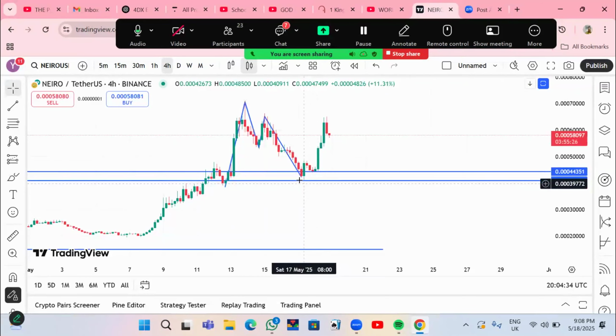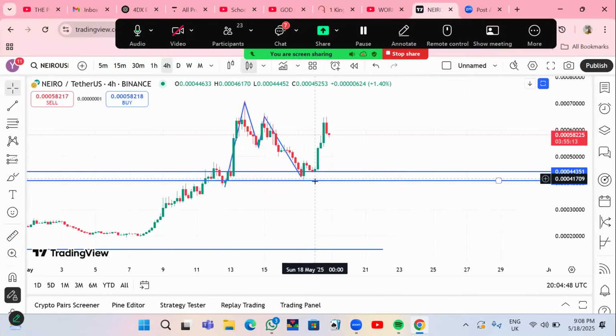The 1, 2, 3 pattern means that price got to this point, gave us a high, came back down, but it didn't go below this point. That tells me price is about to start going up. If it had come below this point, then it would keep going down. But it shows that this support was strong, price struggled and could not reach it.